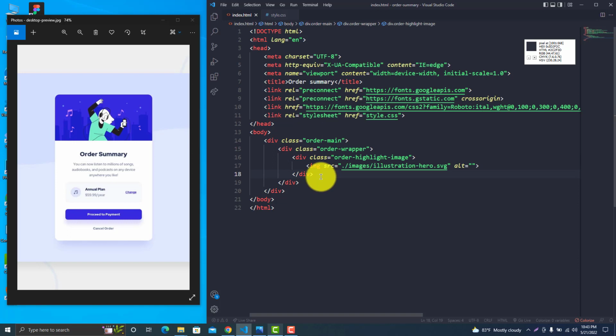After that we need to add these things beneath the image, so we're going to add this. For that we need to create another div, order description.